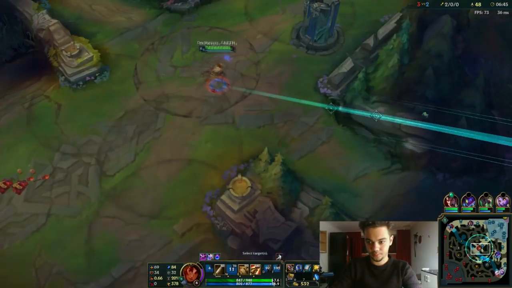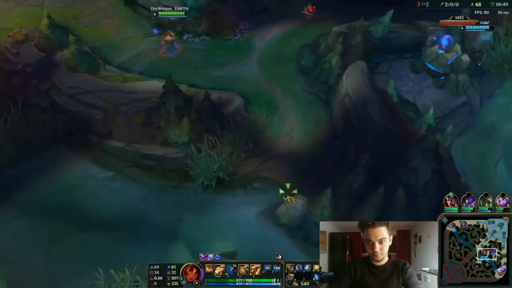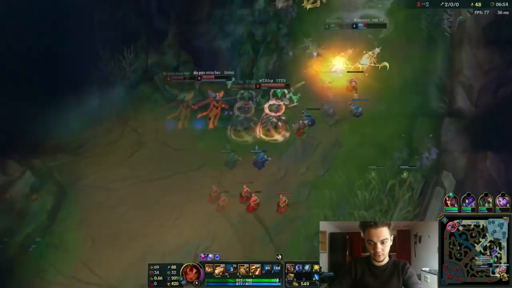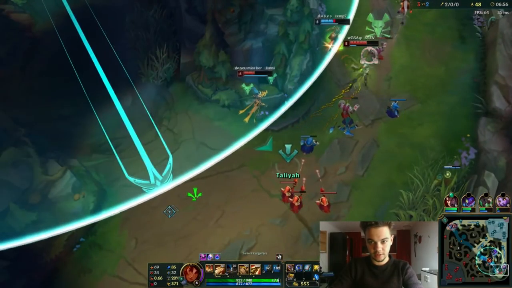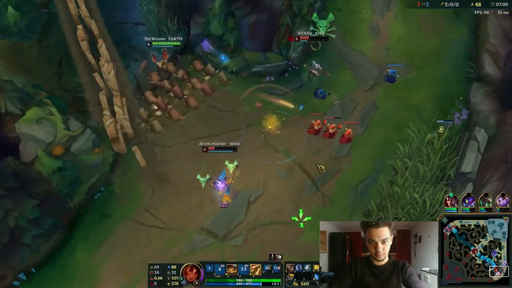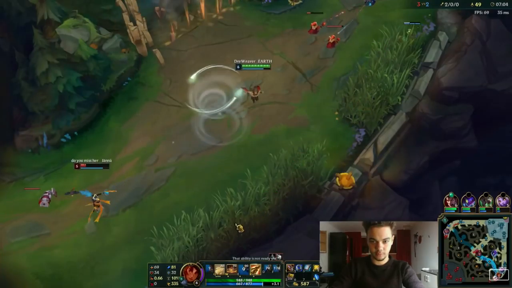There. And I need to do a gank now. I could afford one. Katarina is not really following. And yeah, this is my spot. Look at this, how beautiful it is. At least one, let's go.